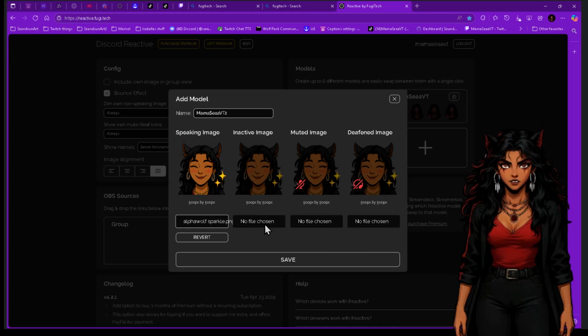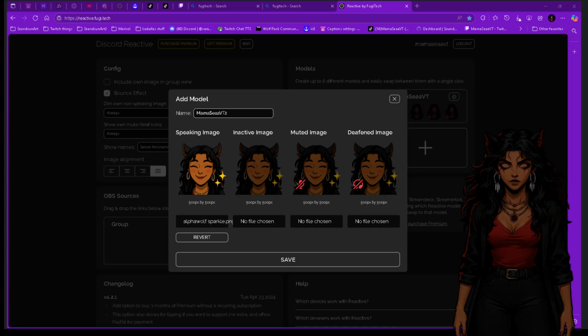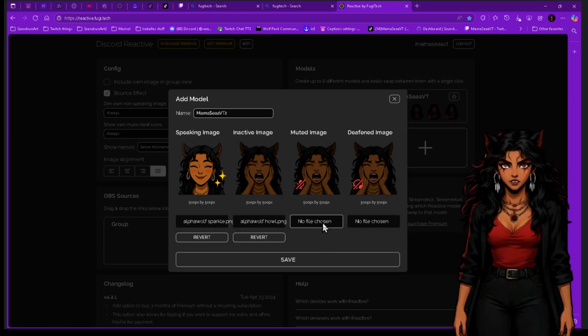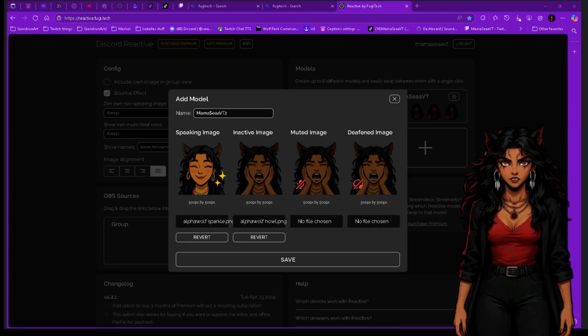For the inactive one, I'm going to choose another one. We're going to do this one, just to be funny. And for the next one, these emotes are based on my character that you see talking.